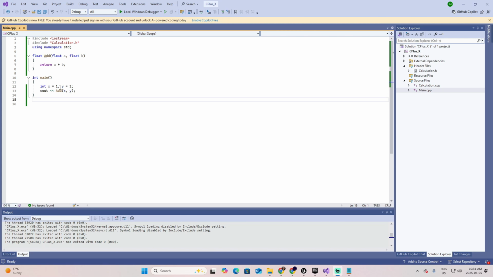But when we call the add, we also are generating new variables of a different type, which are float, and they are taking their own space in memory. After this cout, you can call it again, and let's say add 2.2 and 4.0. And in the second call, we assigned a new value for a and b, but we're still keeping the x and y, and they are not related. Now a will be 2.2 and b will be 4.0, but the x will continue being 1 and the y will continue being 2.